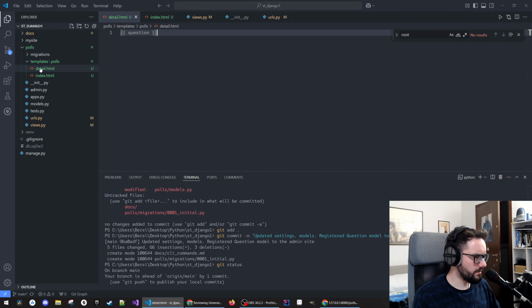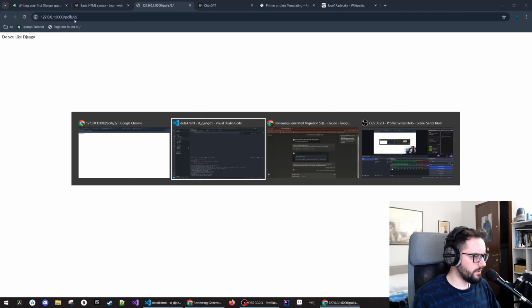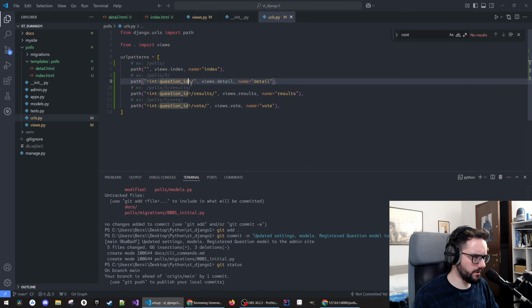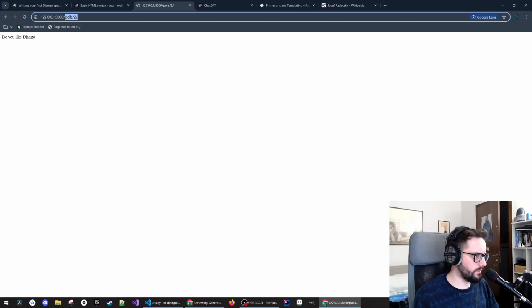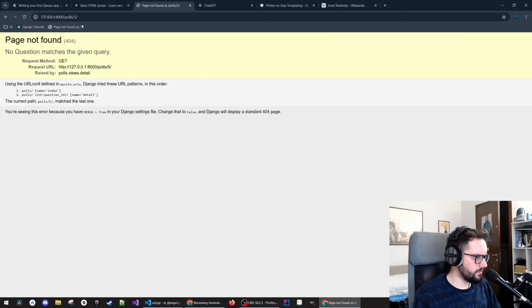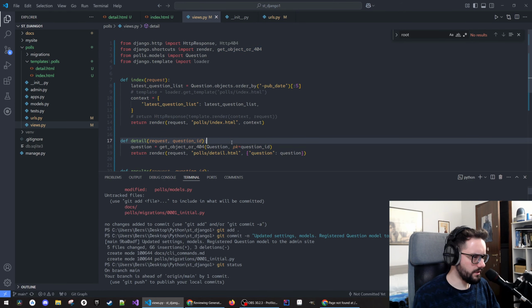But I think, how can we reach this? Maybe with... I'm not sure. How can we reach the right endpoint? Because I think that we are not hitting the right endpoint here. Okay, for example, is this one, right? Oh, okay, I can just say this. But we are not hitting, right? The detail.